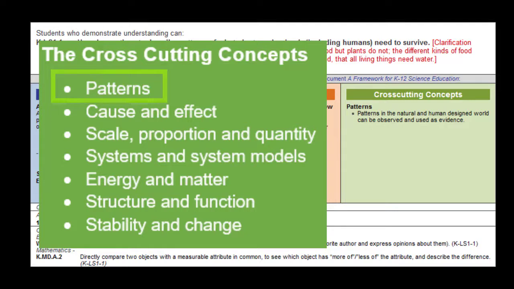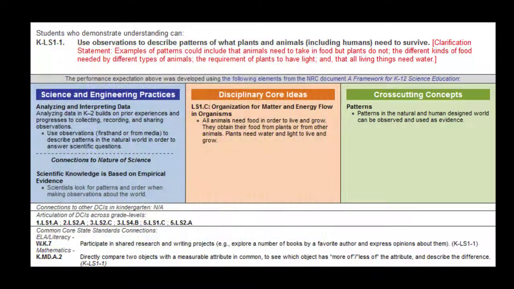This can be done by using a bulletin board that shows student work as they attempt to discover patterns of what plants and animals need to survive. The sky is the limit here, but the important part is to use your creativity and imagination in discovering fun ways for the student to attempt understanding on this PE.